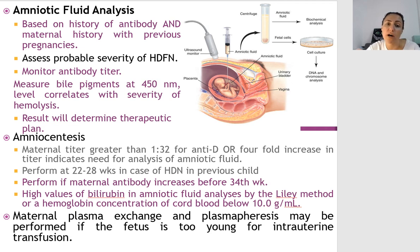So, amniotic fluid testing by amniocentesis. After amniocentesis, the therapeutic plan can be determined. Amniotic fluid testing is not for all patients, not for all pregnant women. It is a very invasive procedure with a high risk of miscarriage, and it must be performed only in case of indications. An indication is an increased titer of antibodies. If we see a high level of maternal antibodies, it's a reason to do amniocentesis. Not in all cases, not in all cases when we suppose. Another reason to perform it is a case of hemolytic disease in a previous child. So to clarify the risk for the current pregnancy, we also can do amniotic fluid testing.